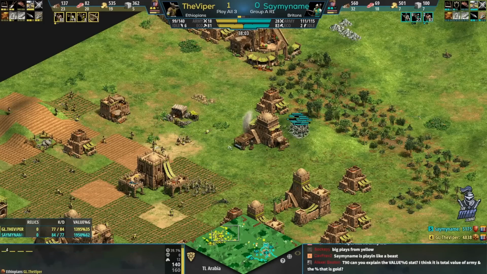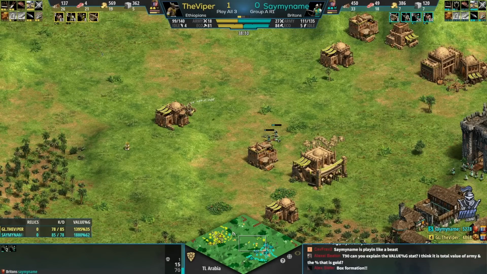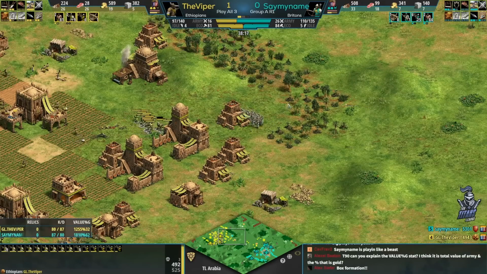So this is a player who used to be known as Yellow, and then he changed his name to Saymyname a couple years ago. People still do refer to him as Yellow from time to time.